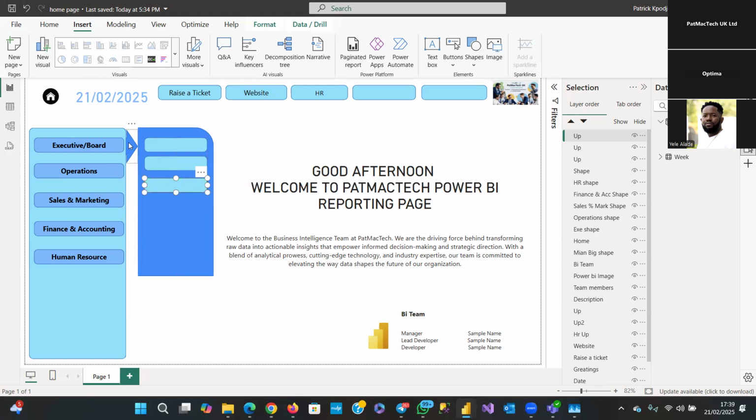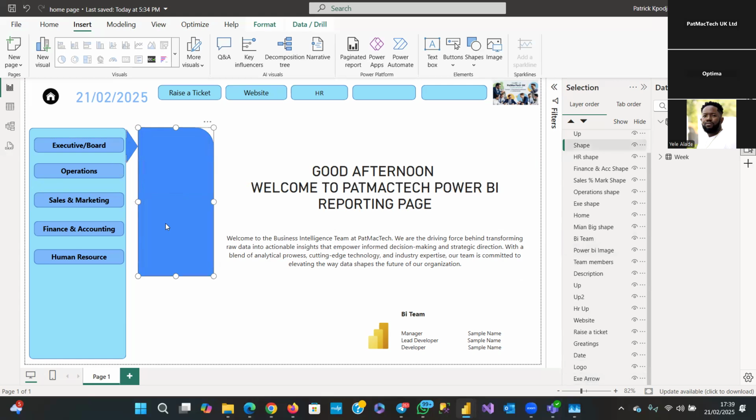So now we know that this is exit arrow, but this one is still called shape. So we would go and name it. We say exit appear. So that is what is going to appear. And then I need to rename this one because I copied it from the other side. So this one will be exit appear link.